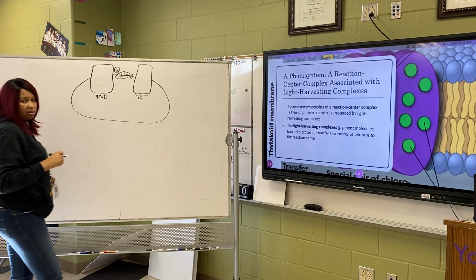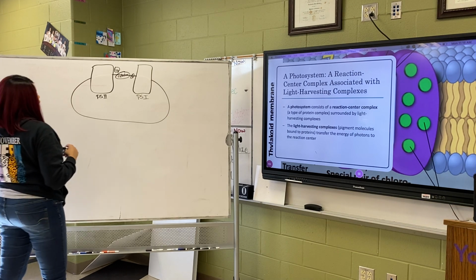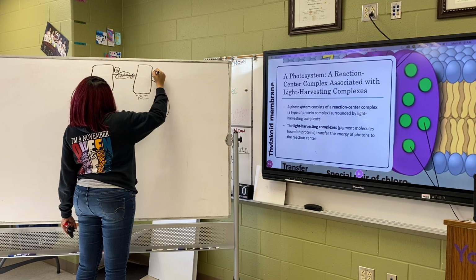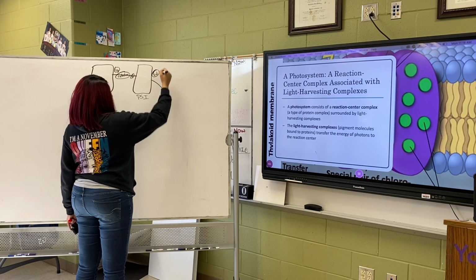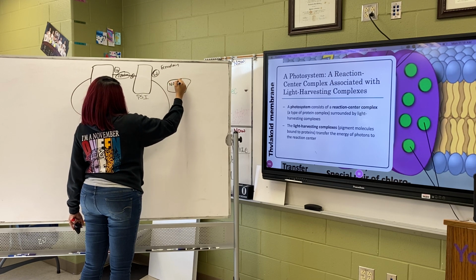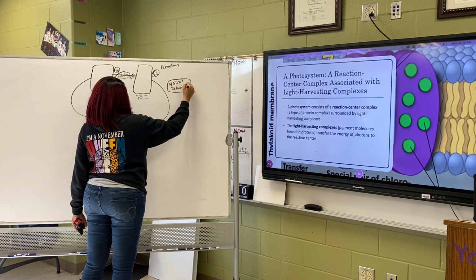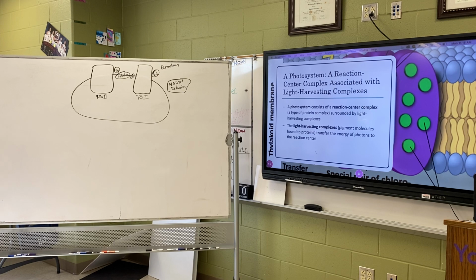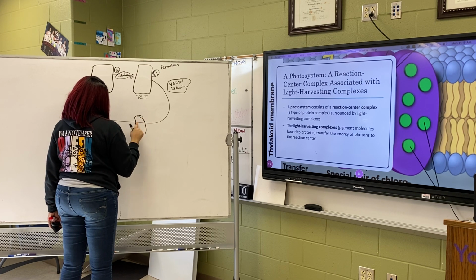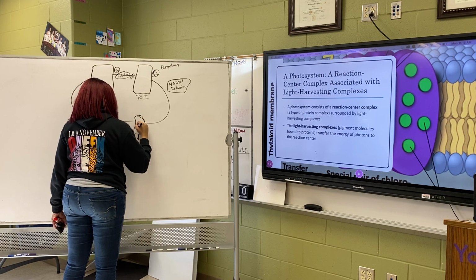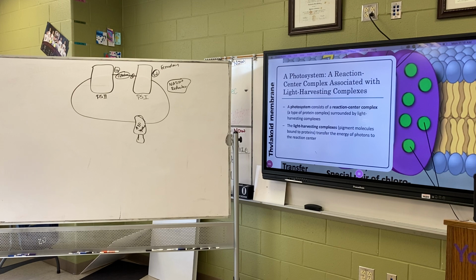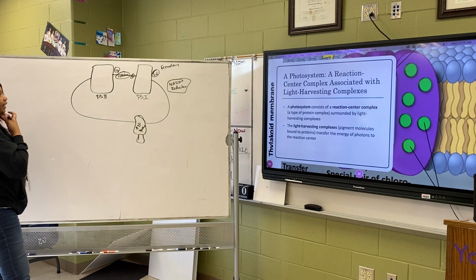There's also going to be an electron transport chain, okay? So, in your electron transport chain, you have PQ, cytochrome, and PC, which are a part of the electron transport chain. You also have another protein called ferredoxin. And you have an enzyme out here called NADP plus reductase. All right, now, another enzyme is embedded in the thylakoid membrane, and that enzyme is called ATP synthase.